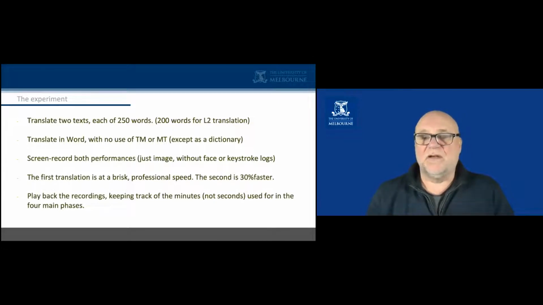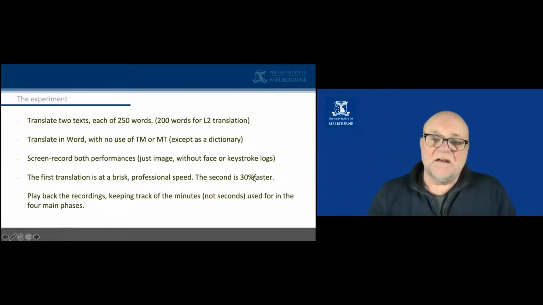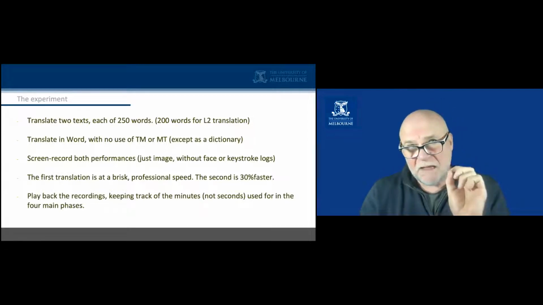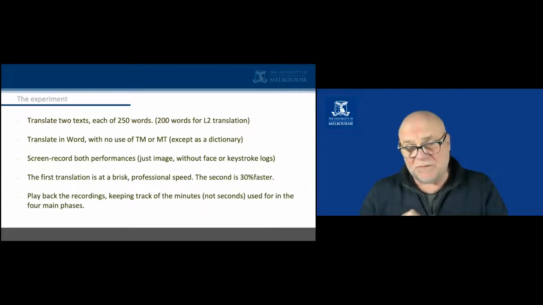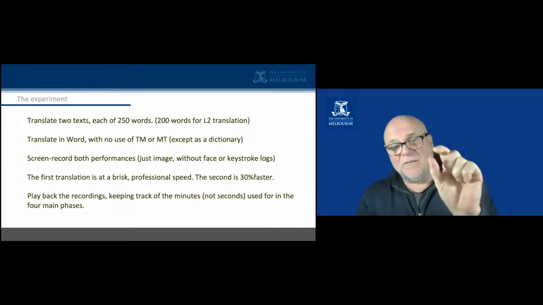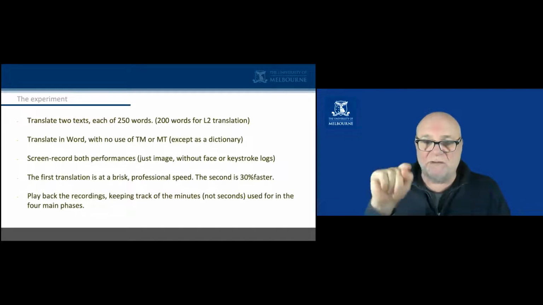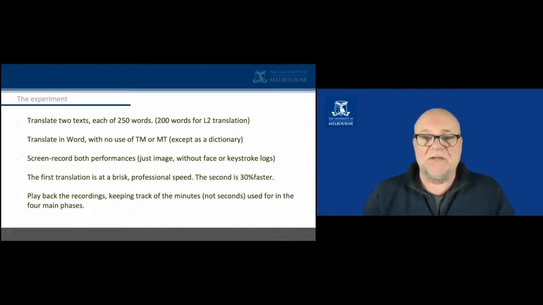So what you're going to have to do is take the time for the first, let's say it's 25 minutes, and then calculate the time you're aiming for the second, which will be 30% faster. How do you calculate 30% faster? Take the 25 minutes, go to your calculator, multiply it by 0.7, and that will give you the aim.